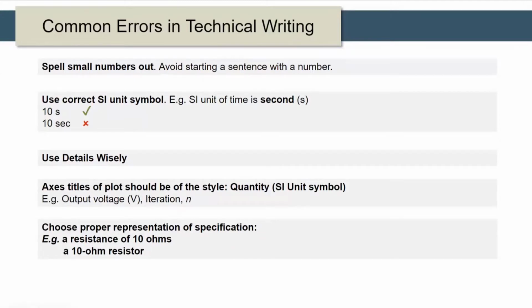Also, when you are using specification, depending on how your sentence is formatted, you will either use a hyphen or not use a hyphen. So when you are saying a resistance of 10 ohms, 10 is just an adjective for ohms, describing how many ohms. But when you say a 10-ohm resistor, this whole word 10-ohm is an adjective for the word resistor. That means 10-ohm has to be one word. It has to be hyphenated. So for example, 10 battery sources of 3 volts is fine. But 10 3-volt battery sources, meaning 3-volt is an adjective, is one word, should be hyphenated, describing the battery.